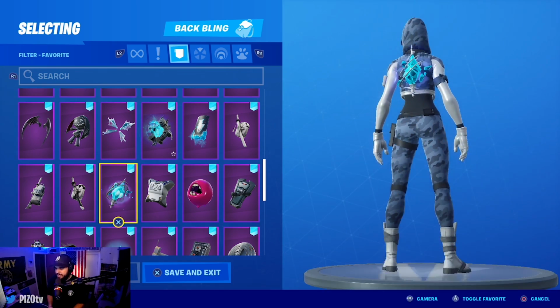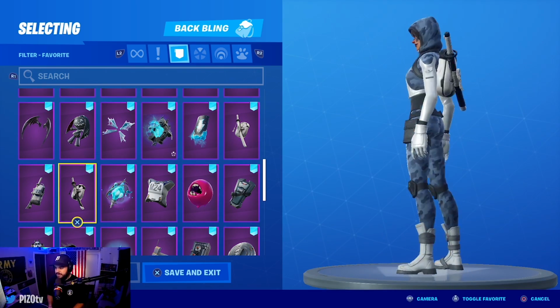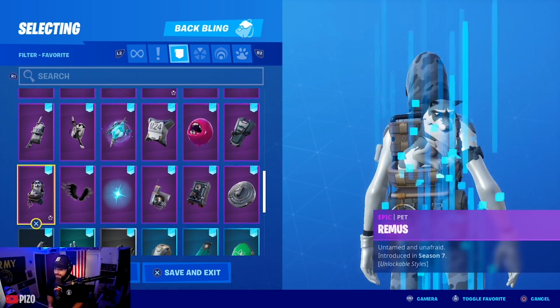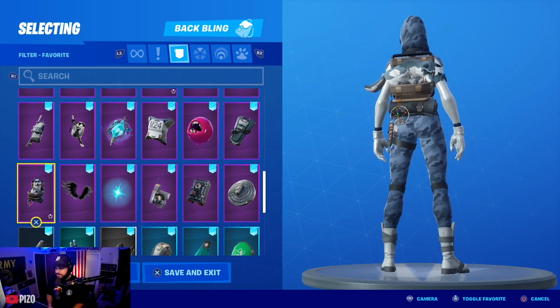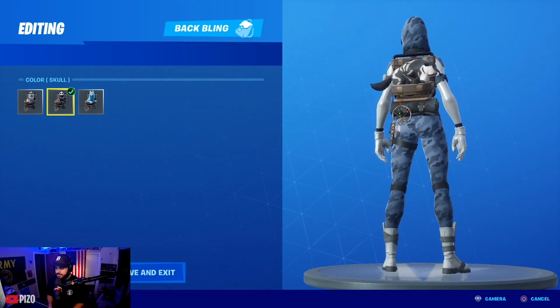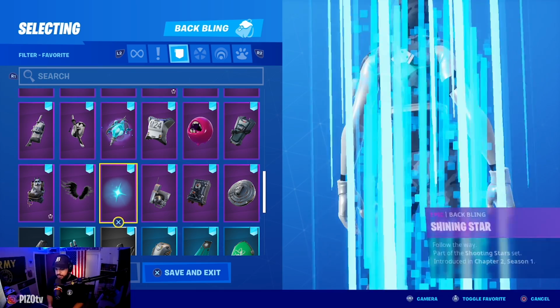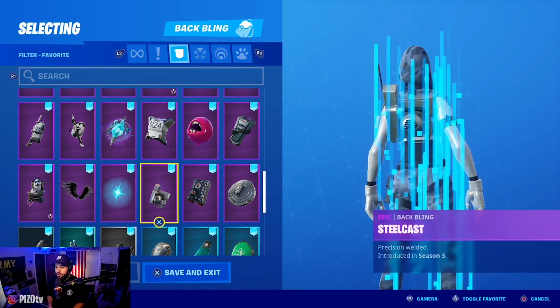Neo Frenzy, a little bright. That looks okay. Some of these blues will look fine. That'll look really good on the black and white ones. That looks 10 out of 10 as well, but the blade does go through her butt cheek. I'm just saying. This is the original style. That looks really good. The skull should look good as well. And then the ice is fine. That'll look better on the darker ones. That looks good on a lot.